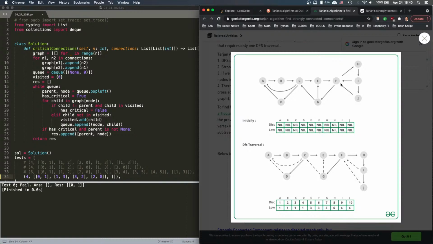C can go back to A, F can go back. Right, so we say E, F, G, they all go back to this. These can all go back to here, which means we have a loop. All these can go back here.